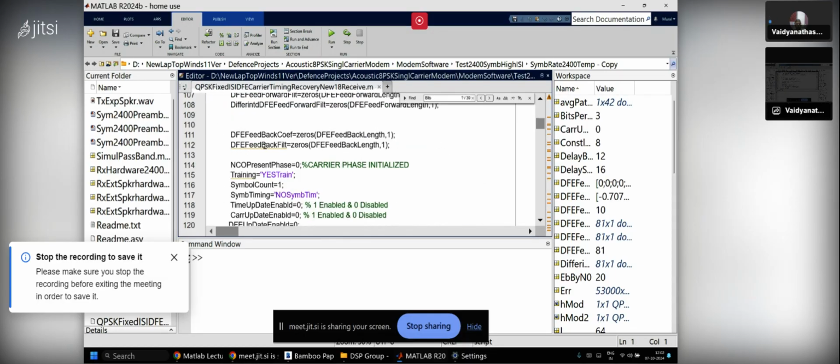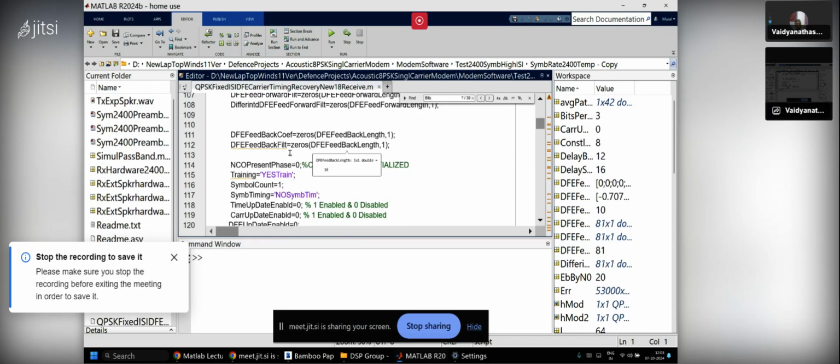So zeros, as I said, I am initializing because I want speed. I don't want my things to be slow. So DFE feed, see these meaningful names. DFE is decision feedback equalizer. And coef means coefficient. It makes a meaningful name. DFE feedback filter, the filter data. This is the feedback filter coefficient. Every filter will have one data and one coefficient.